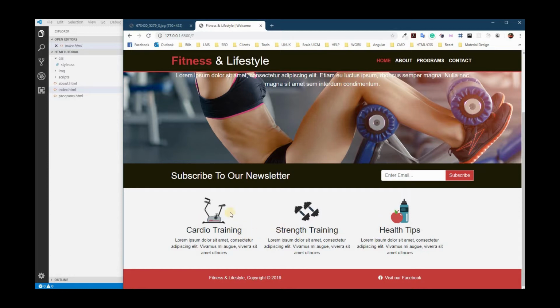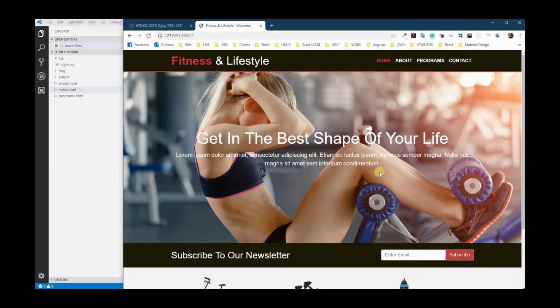This is just the body of the website, where in this case we're putting out what the main services or the main programs are for this particular fitness and lifestyle company. And then this red part here is the footer, with the copyright on the side and some links on the side right here. So those are the basic main partitions on a website.